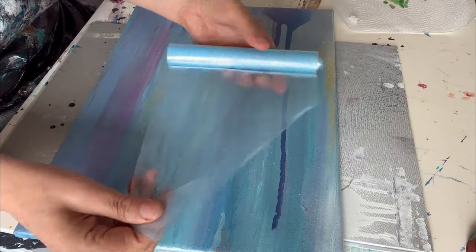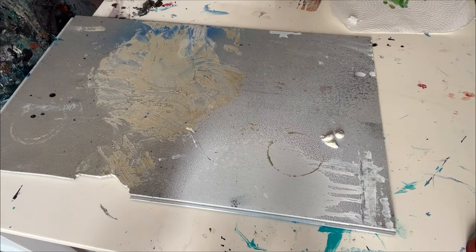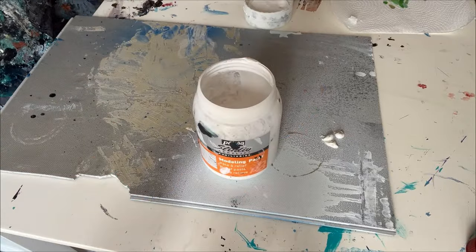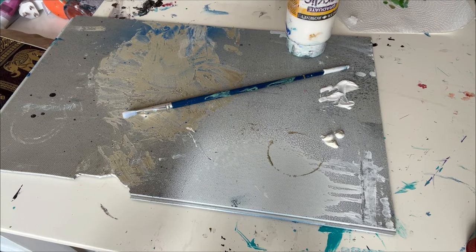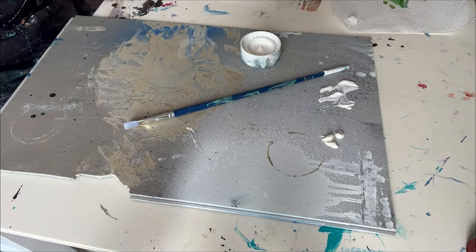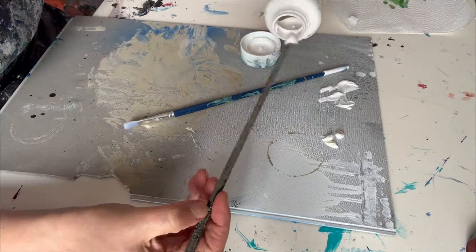I really wanted to create a dragonfly using a mix of acrylic paint, modeling paste, poly filler, sea glass, and a glue gun — just a whole lot of creativity and freedom. This is experimentation: I had to leave the modeling paste a little bit longer than the poly filler, but I wanted to try both just to experiment and see how thick the lines were. This is a complete experiment and you know how much I love experimenting.